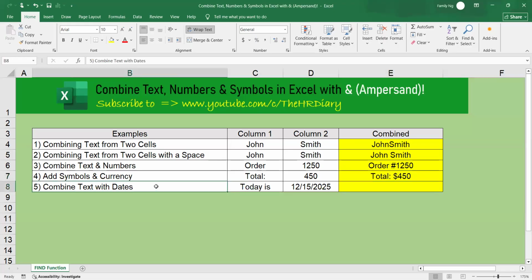In example 5, we want to combine text with a date. Column 1 contains the text today is. Column 2 contains the date. To combine the date, enter this formula. Start with equals, select this cell, type the &, and add this.